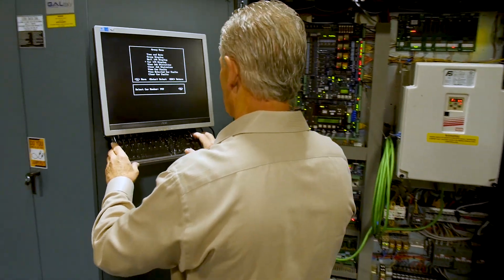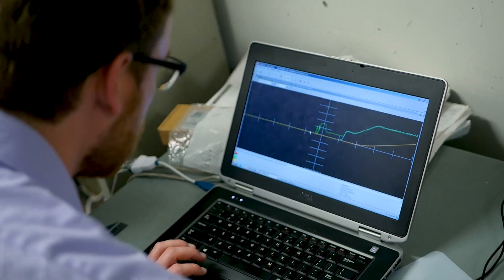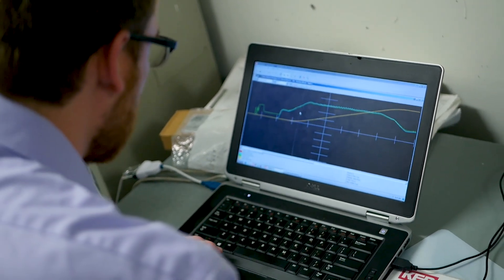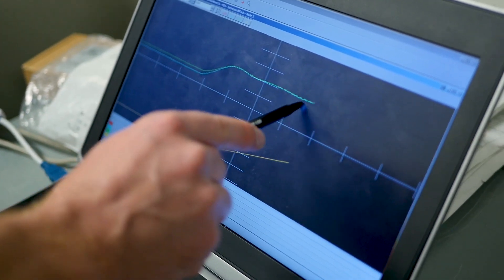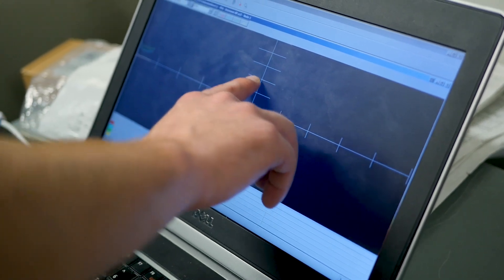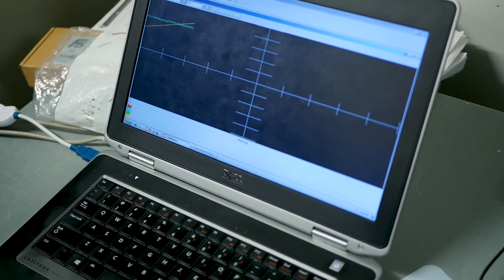In addition, KEB has a great tool called CombiVis. It's a software program that resides on a PC laptop, and it helps us analyze any problems, helps us fine-tune the car, and helps us fine-tune the feature of synthesized free torque. I personally find that a very, very useful tool in fine-tuning the drive, especially if I run into a little quirk — it helps me get through it very quickly.